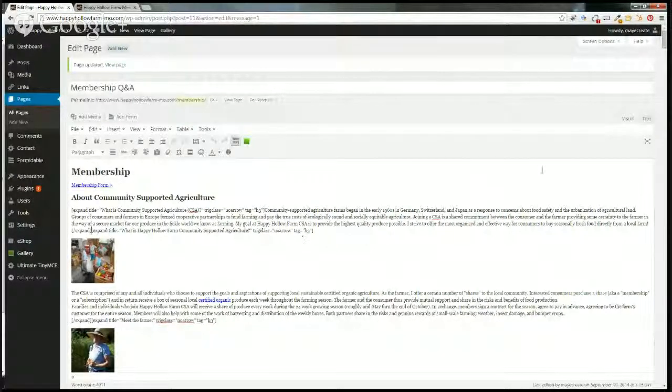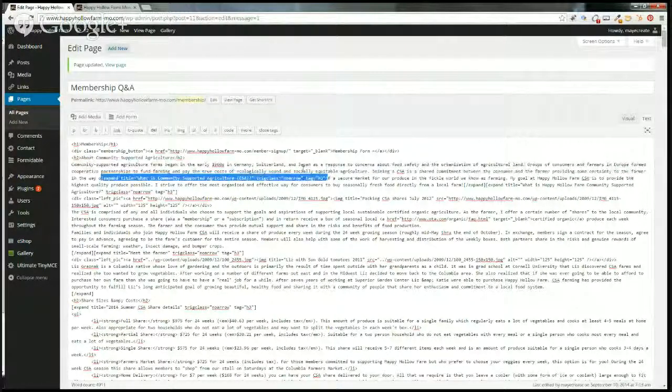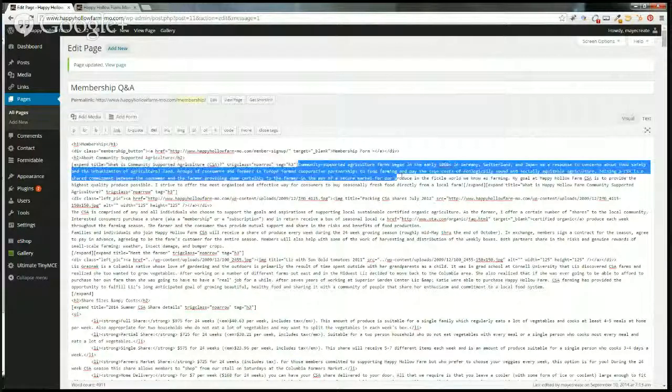And as far as the text side is concerned, it's pretty much the exact same thing. It just looks a lot different because it is the code side. So you can see here, it takes a little more to kind of find what you're doing. But here's your open tag, and then here's all of your content. Here's all of your content.